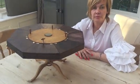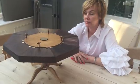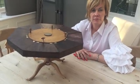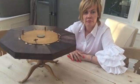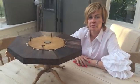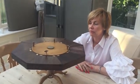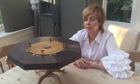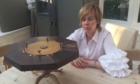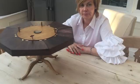Does the product seat as many people as you require it to? Yes, absolutely. Looking at the finish on the scale model, do you think the finish, which is a wax and a polyurethane varnish, would help prevent against stains and damage to the actual wood of the table? Yes, I do. I think it's quite durable. Yes, as I showed in testing.